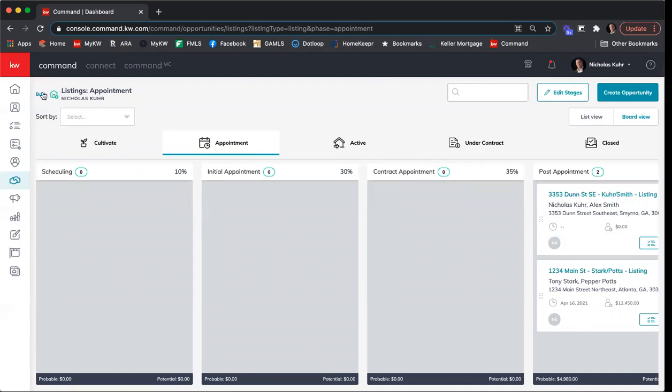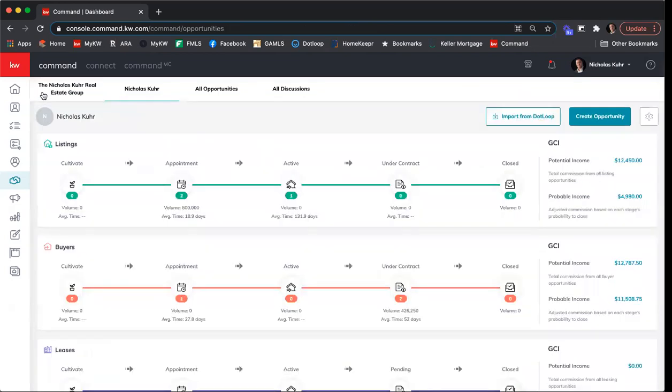Now I'm going to go back to the opportunities home screen. Here it shows again all of our business from the top line perspective, so we can just kind of get an idea of what is going on. Now that we've gone through, we've set up and we understand all of our different phases, we've added each one of our stages and those corresponding checklist items. Now we can actually create an opportunity. The way to think about an opportunity is really an opportunity for a closing.